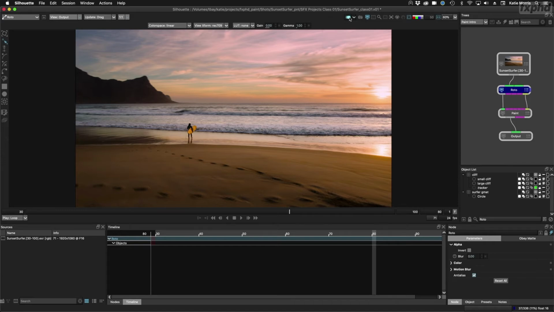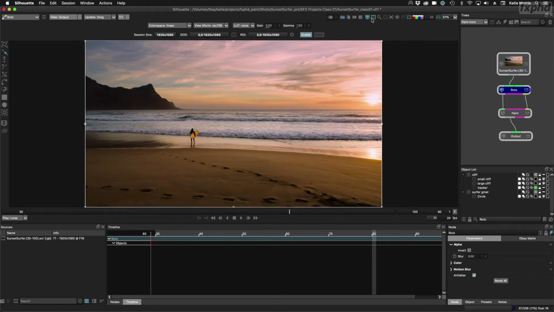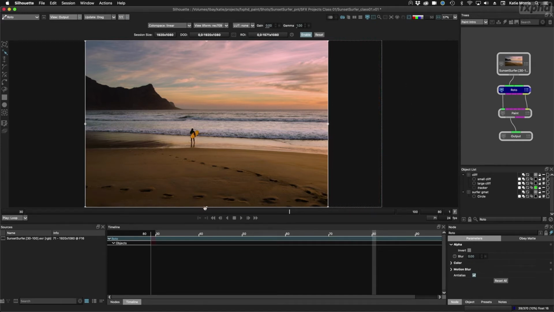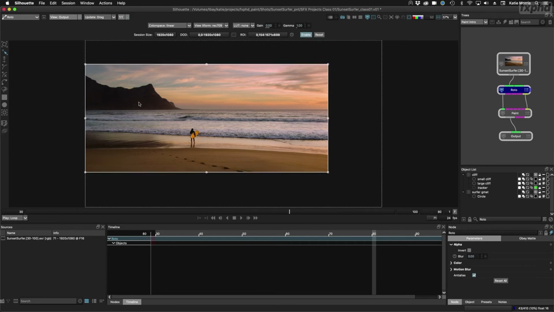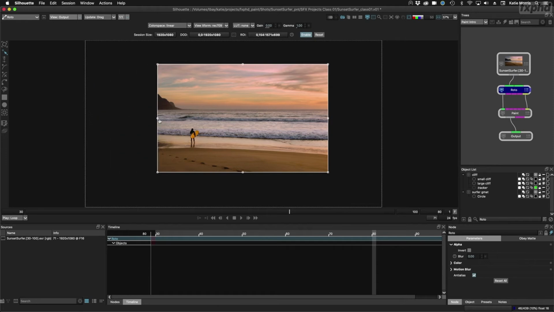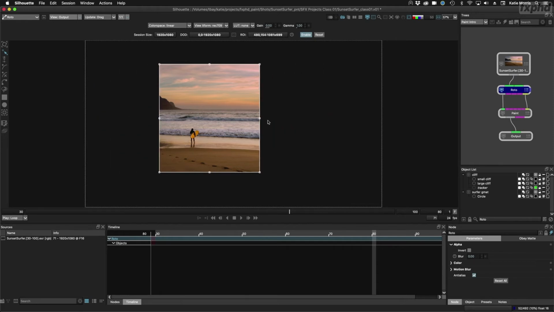I'll deselect that. And then we have the snapshot tool here. And this is a great tool to use when you are trying to match grain. And then we have the all important ROI icon here, which stands for region of interest. And this is where you can make a crop to save memory, especially when you're painting and you want to load in a lot of frames or just work on a small area. This is a great feature to use, and you can also animate your crop as well and set keyframes.